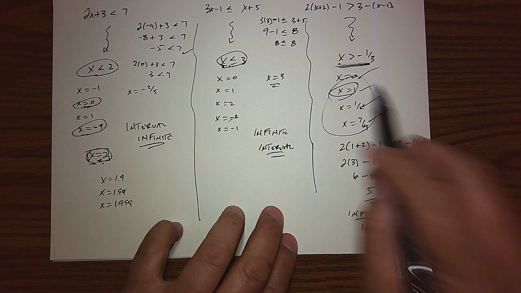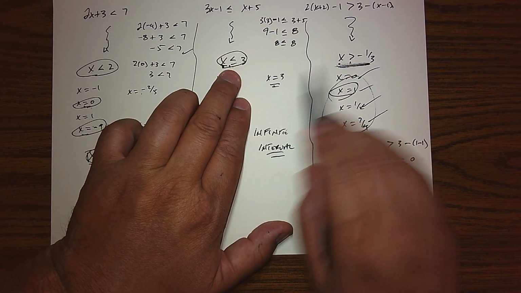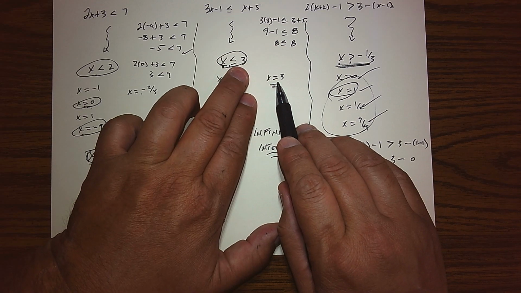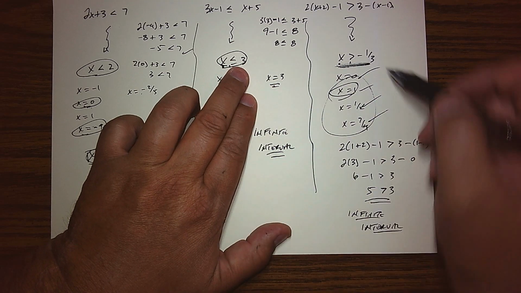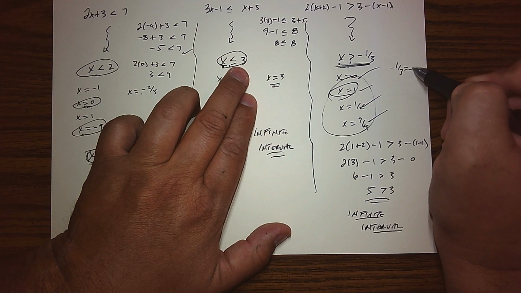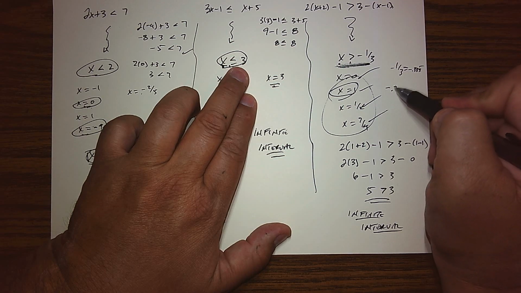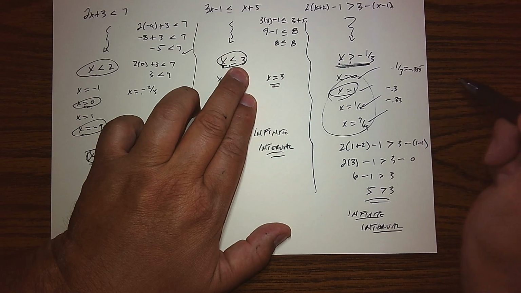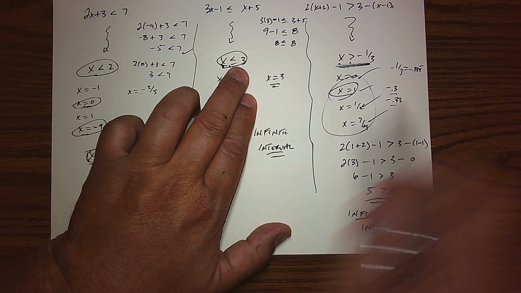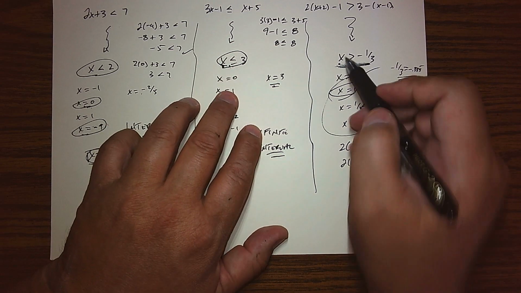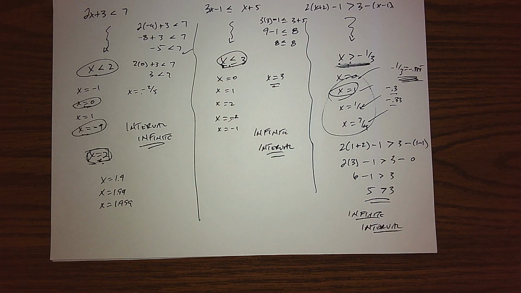And by the way, one other thing, we cannot be equal to negative 1/3. We have to be strictly greater than. Just like this one here allowed us to be equal to the value that was serving as a boundary, this one we cannot be equal to negative 1/3. I think 1/3 is roughly negative 0.333 with a bar over it, so something like negative 0.3 would be a solution. Negative 0.33 would be a solution. All these numbers are just to the right of negative 1/3, but you can never actually equal negative 1/3 because this is a strict inequality. So that's some subtleties on the solution sets.